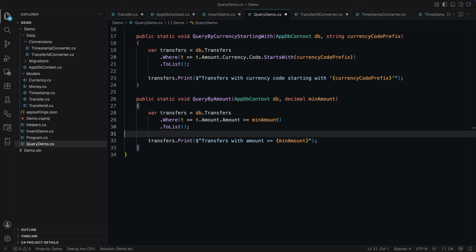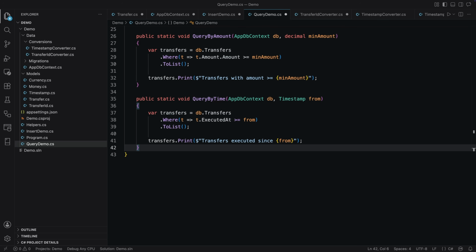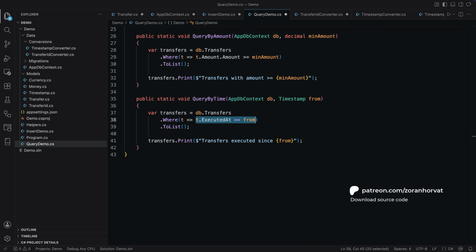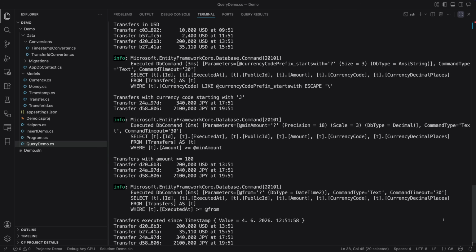As the last example, get ready for real dark magic. We want to filter transfers by the timestamp. However, the comparison operator is our custom operator on the timestamp record. That does not translate to SQL. Anyway, EF-Core will figure out it is the greater or equal operator and translate that whole thing into an equivalent SQL comparison on numeric fields in the database. No custom logic, no helper methods, just a plain comparison against a nested complex object. Go figure. Needless to say, all operations have completed with no trouble.